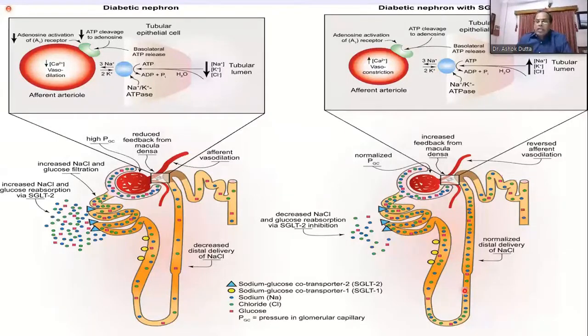On the other hand, there is a tubuloglomerular reflex that produces afferent arteriolar vasodilatation, thereby reducing the glomerular filtration rate. Though the glomerular filtration rate is temporarily reduced, it reduces albuminuria and has renal protection effects. So it has three effects: its diuretic effect, that is osmotic diuresis; another is renoprotection; and the other effect is increased erythropoietin secretion.